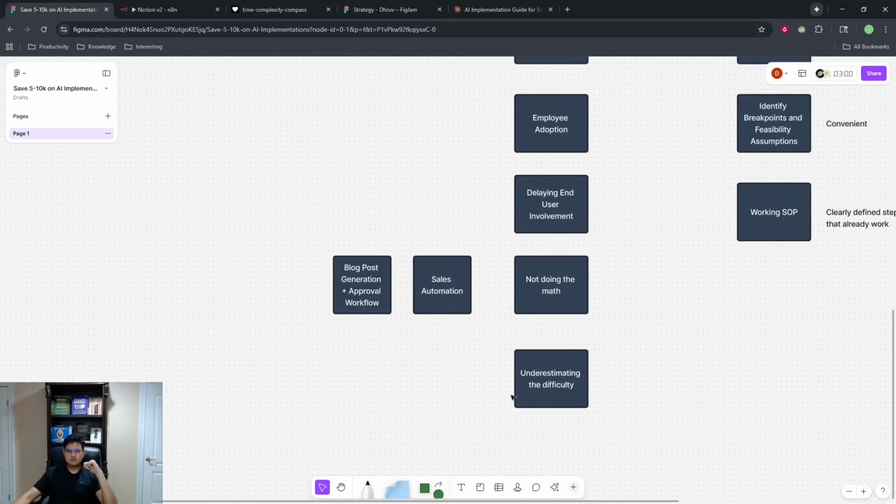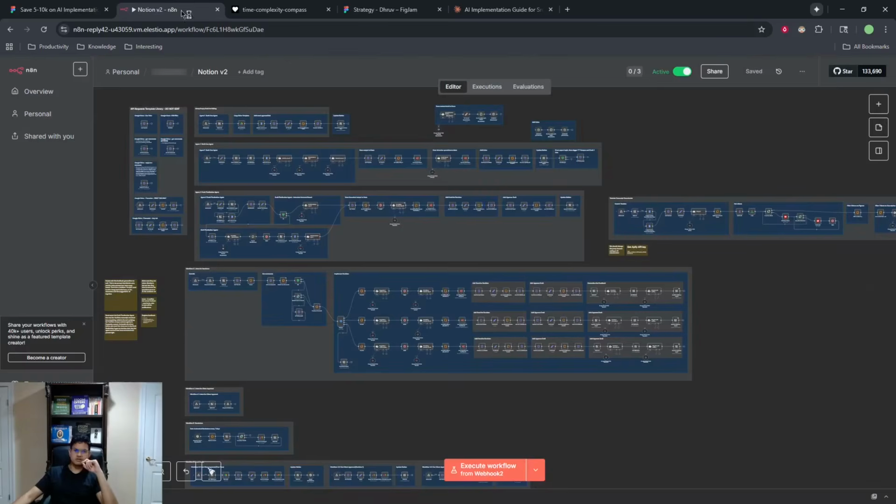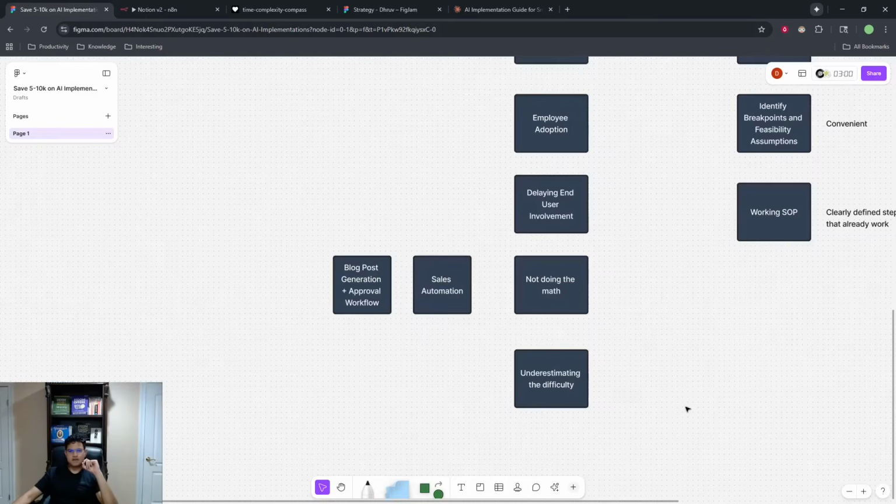Okay, estimating the difficulty. Again, it's very easy to underestimate difficulty. And this is something where it's hard if you haven't had experience doing this to estimate how difficult something's going to be. And many times, especially in AI automation, what I've realized is the difficulty isn't in creating the flow. So creating this workflow over here is not that difficult, it's not rocket science. It's more plumbing actually. The difficulty comes from making it work for you. The difficulty comes from making it actually produce business output.